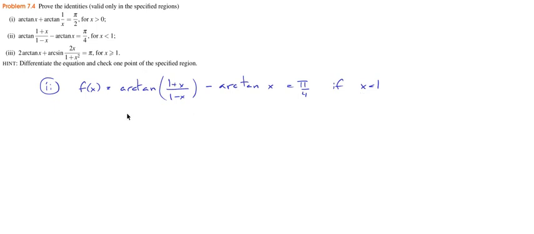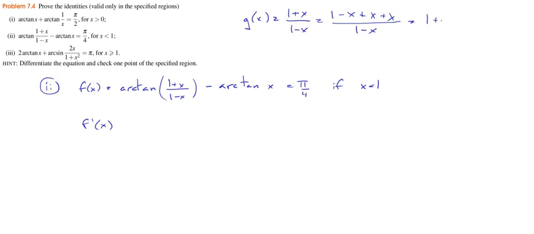In order to compute f prime, we need to know what the derivative of this is going to be. Let's call this function g of x, which is 1 plus x divided by 1 minus x. We can rewrite this as 1 minus x plus x, so I've just subtracted and added x so that we have the same thing in the numerator and the denominator. So this is just 1 plus 2x over 1 minus x, and for me that's way easier to operate with than this.